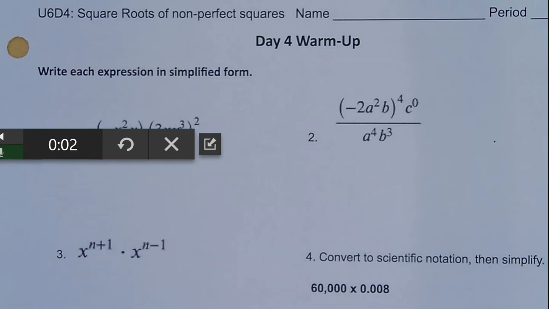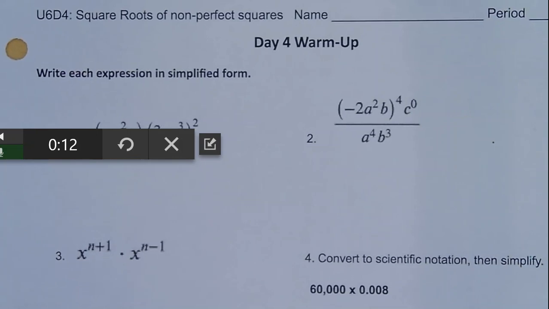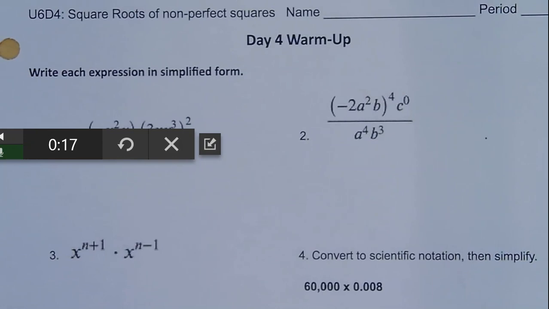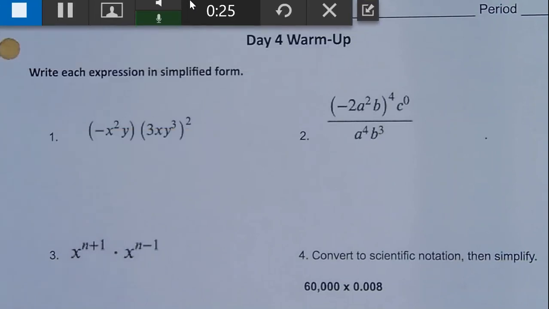Hello, Algebra Honors students. This is Unit 6 on exponents and radicals, our fourth day. So we have dealt with exponents that are positive and negative, exponents of 0. We've multiplied monomials, and we have done division with monomials. So we have a quiz today, and so this warm-up hopefully will get you set thinking about your quiz.